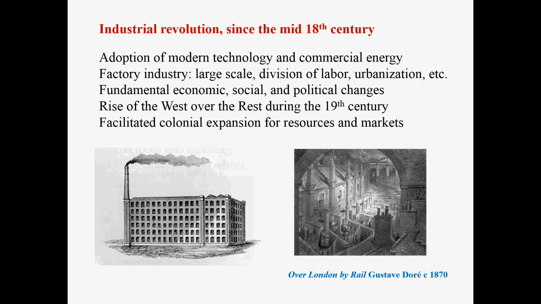Okay, and because of that, the scale of production became very large. Using machines driven by commercial energy can produce the amount of a product many hundreds, even thousands of times that of the cottage industry. And therefore, with large scale production, you need many people gathered together in one place, and that's what we call the factory. So that is the emergence of the factory industry that comes with the Industrial Revolution.